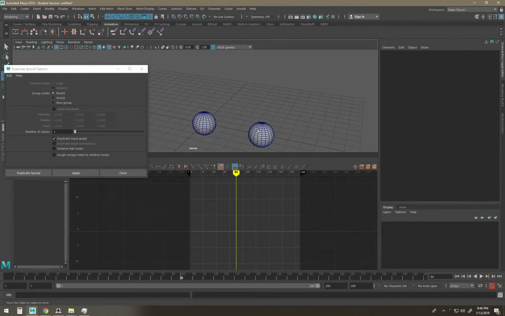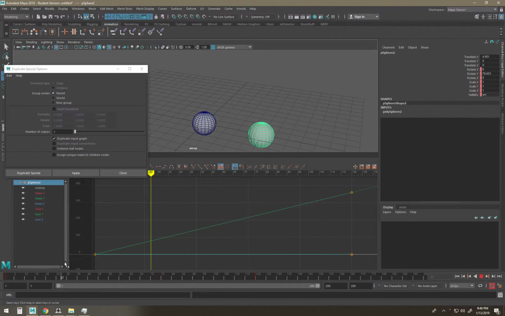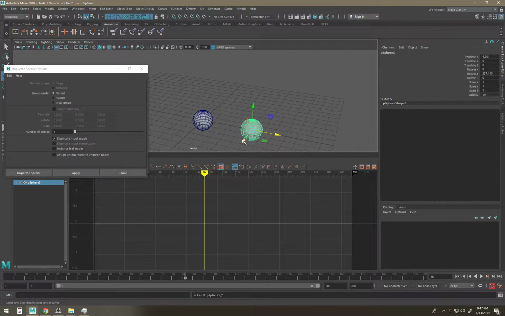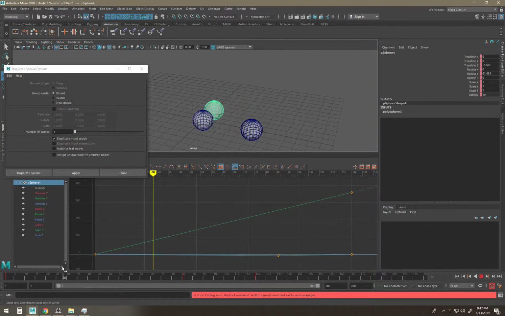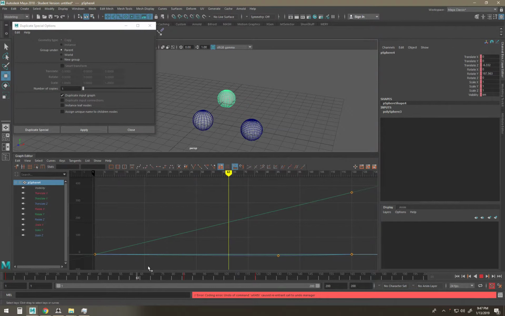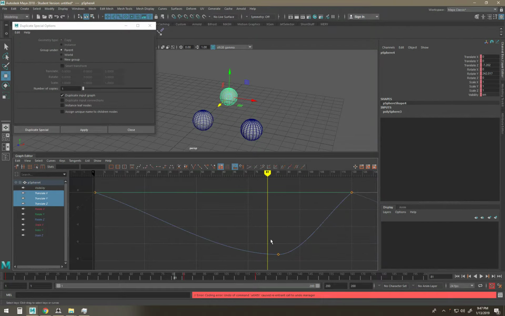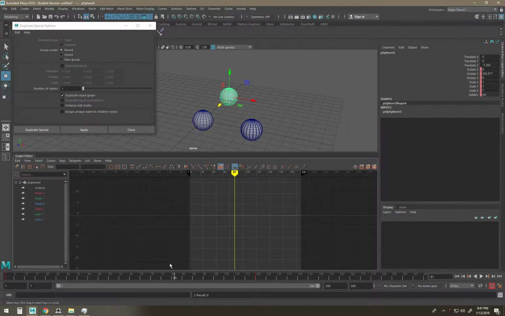So I just killed all the other keys except the rotation key because I just wanted to keep that. So now I've got two spheres. Because what I did was, we'll do that again. I duped that guy. Let's dupe special that guy and then drag it. Because that had a translation curve on it, it keyed everything. So I just in the graph editor kill the translation curves. So that just leaves it there.